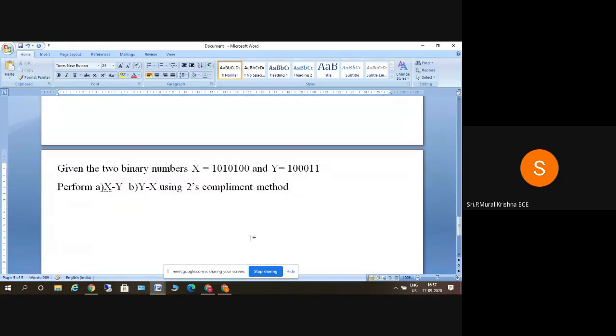So the first one is x minus y. This is x here, and for y we have to take the two's complement. So if I want to perform x minus y using the two's complement method, take the two's complement of y.